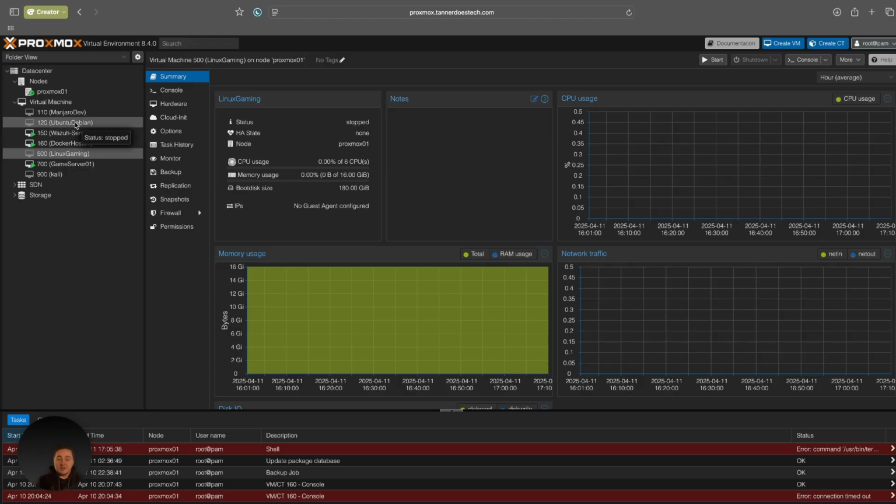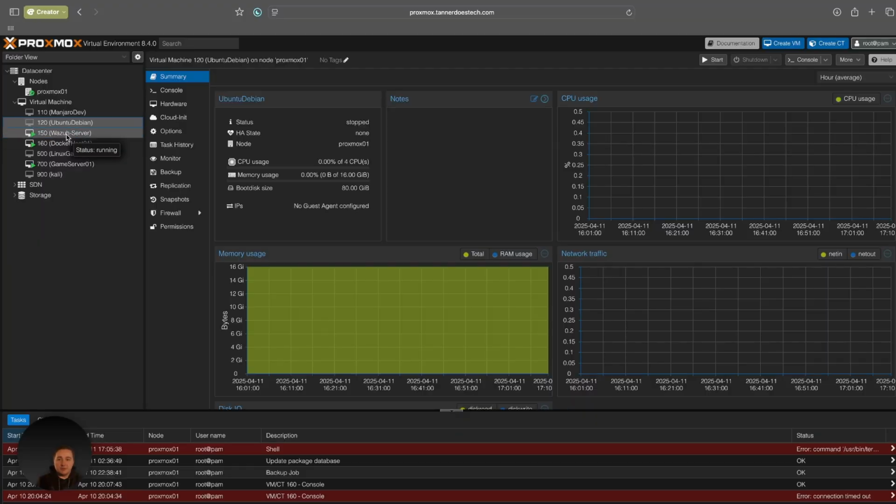But I think that's probably more of a user error and skill issue on my part than it is Ubuntu or Steam. Speaking of Ubuntu, I have a hysterically named Ubuntu Debian VM up here, and this is just Ubuntu long-term support, and then there's also Manjaro. I'm mentioning them both at the same time just because they're dev environments. Not that I do a lot of software development, basically none at all, but I wanted to have two boxes that are just kind of there if I need them.